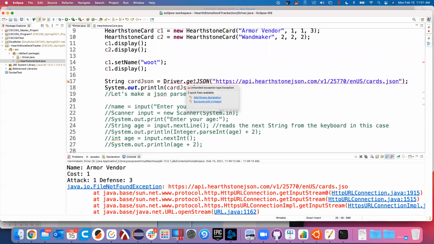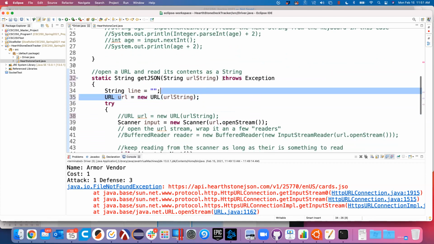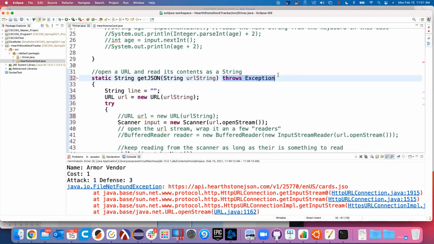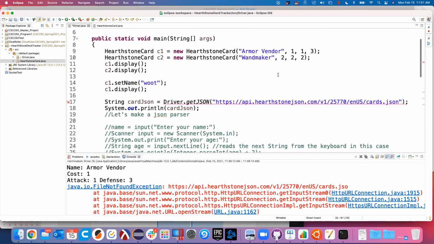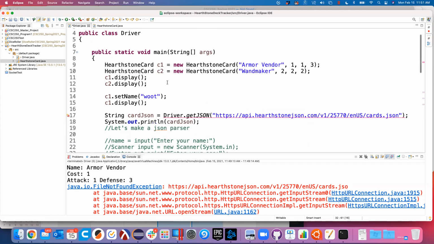This method, get.json, throws an exception. Why? Because I just wrote it. I tried to be lazy. So it threw an exception to where I called it. So I would have to do a try catch in here. Or tell the Java virtual machine, look, I don't want to write exception handling. Anything bad that happens, you deal with.